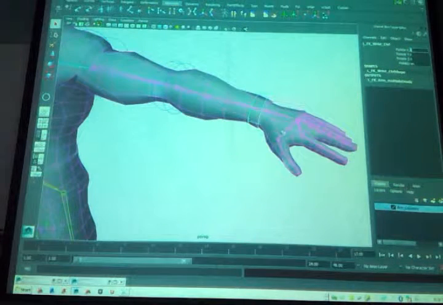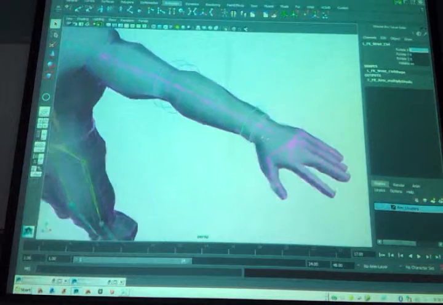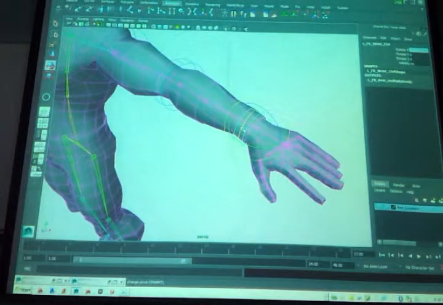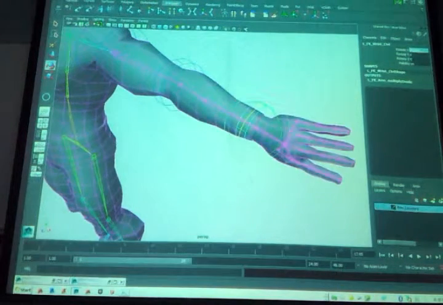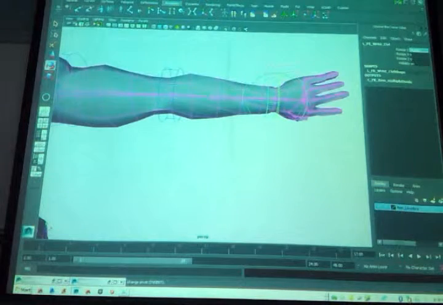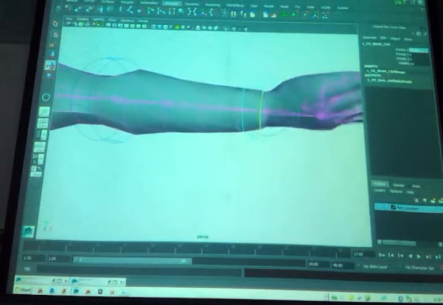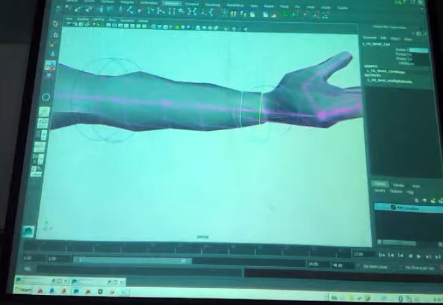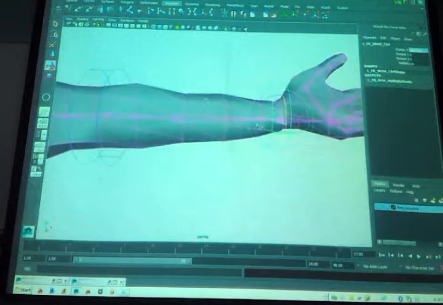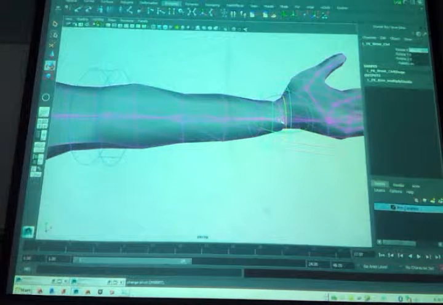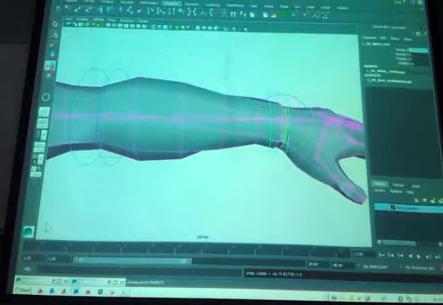If I zero this controller out and start twisting this, you see how he has a nice smooth transition down his arm. Even if I go to like 180, there's barely any loss of volume. That's because this one is helping this one along, right? And so it's got this nice transition going.